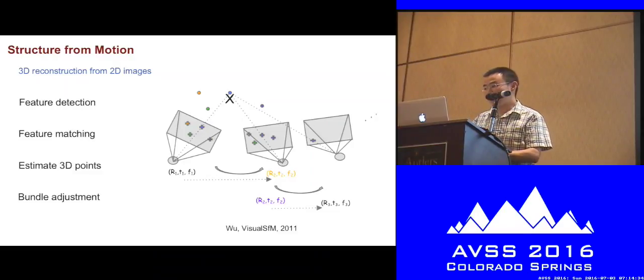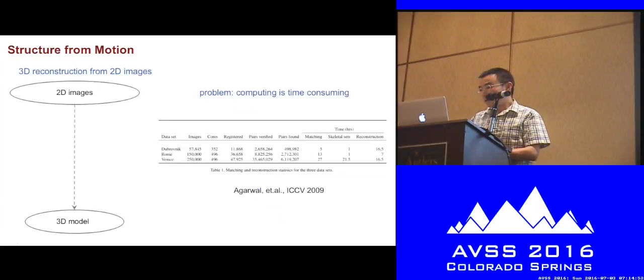But the problem of this method is that it always starts from two images and incrementally adds new images. Whenever we add a new image, we need to match this new image pairwise with all of the previous images. So the time complexity grows quadratically.